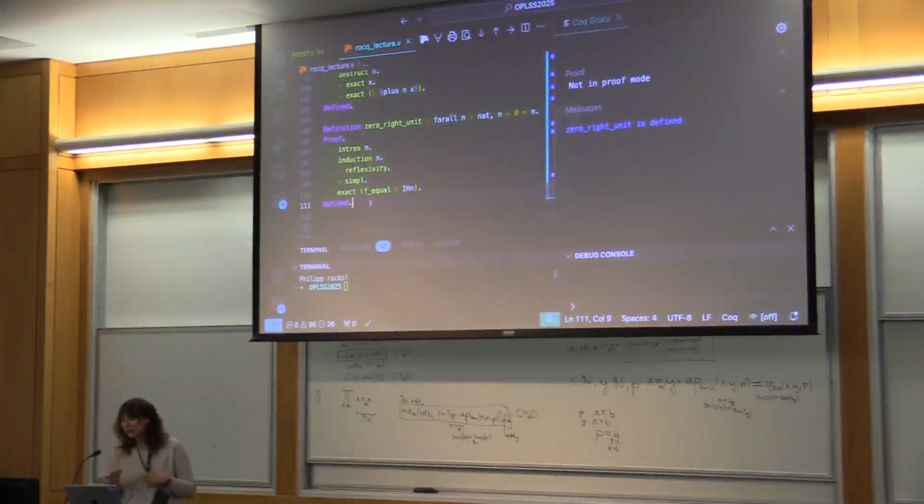So we will define the universes first, and then I will show you how it's a little bit special in Coq. But what I think is the correct way to do things, and what Coq developers think is the correct way to do things, might differ slightly. Okay, any more questions about this?